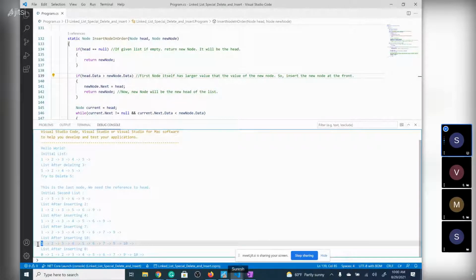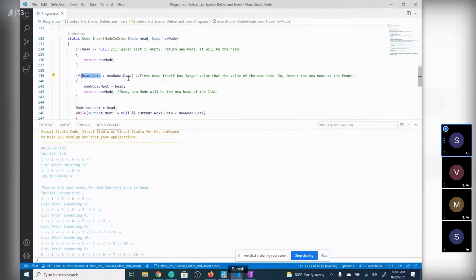So if 1 is greater than 0, then you no need to worry about the rest of the nodes. They already said it's ascending order. The rest of the nodes are already greater than 1. You no need to navigate anything, because the first node itself has a big value. Head has a bigger value than the value you are trying to insert. Simply what you need to do is new node dot next equal to head, and return new node, that will be the head. New node will be the new head of the list. Very simple. So we are changing the next pointer to the head of the list.